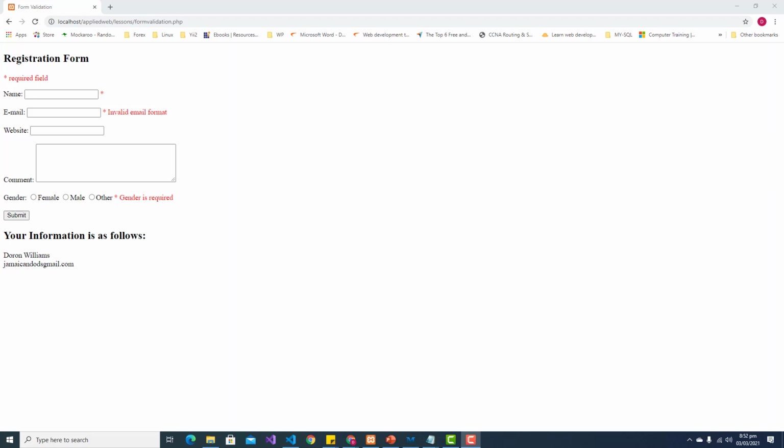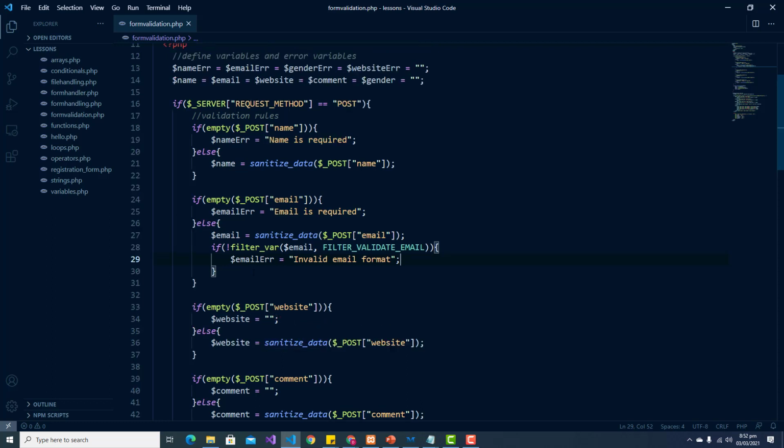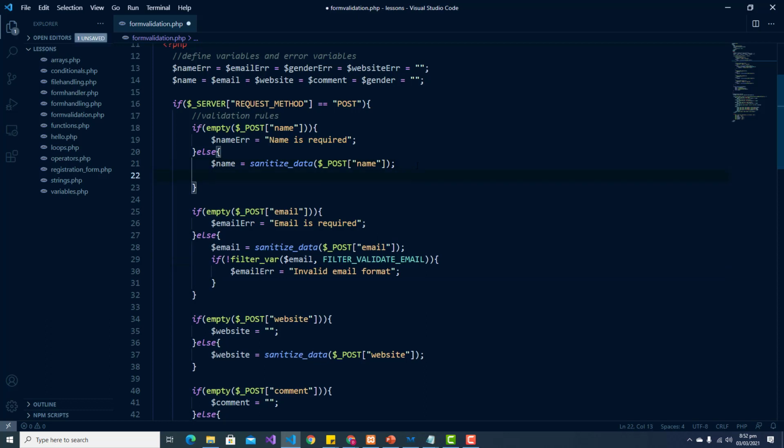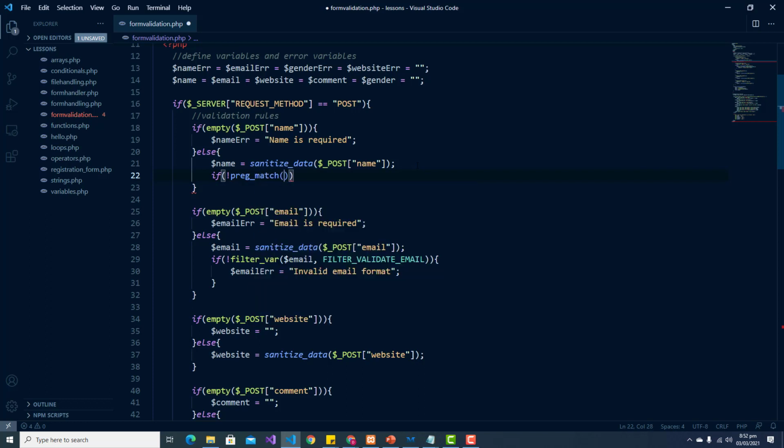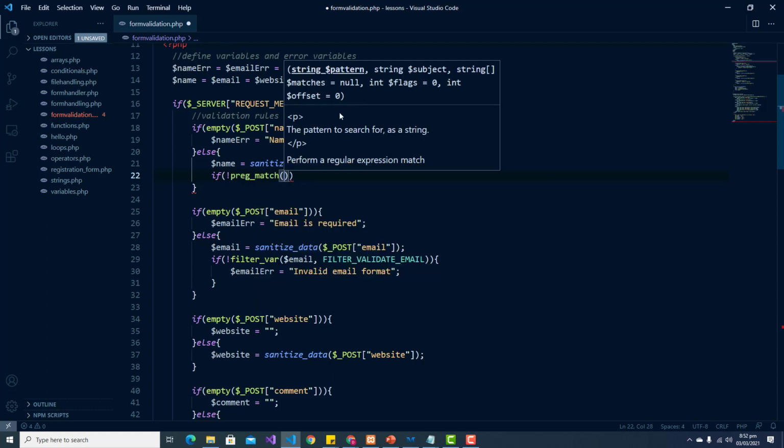Let's also look at how to validate a text input. So let us do that with the name field. We want to ensure that the name only contains letters or white spaces. So here we can say if and not, and we want to use preg_match, and this essentially matches a string to a pattern, and the pattern that we will be using is a regular expression.